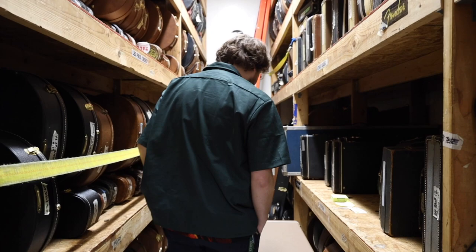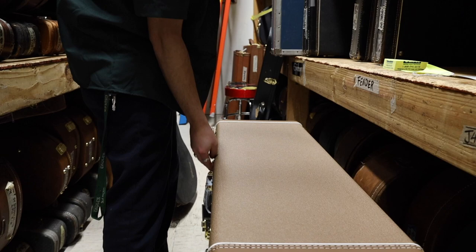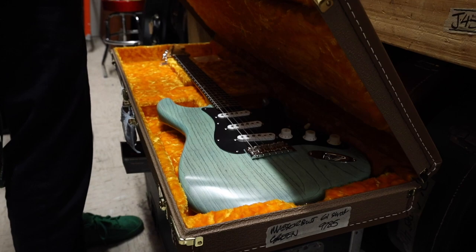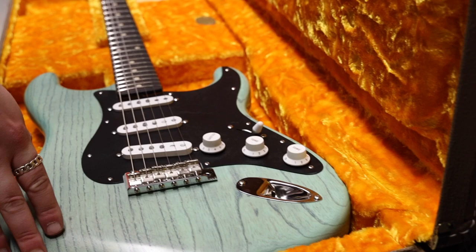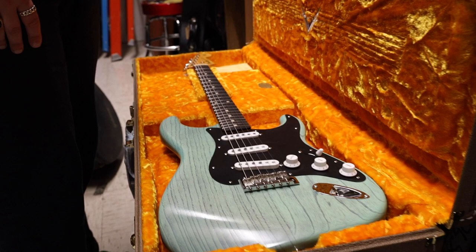But yeah, we do have a really cool guitar today. Never seen one like this. It's a newer guitar, a 2020, and it's a Fender Custom Shop Wildwood Masterbuilt by Jason Smith Stratocaster. It's basically a 1961 reissue in spearmint, which is a really cool color, and you can kind of see through it and see that beautiful wood grain. Anytime a Custom Shop has something Masterbuilt, that's kind of the top you can get.